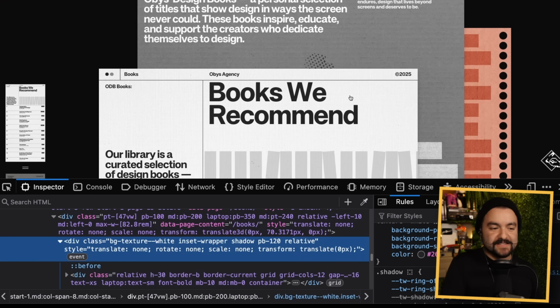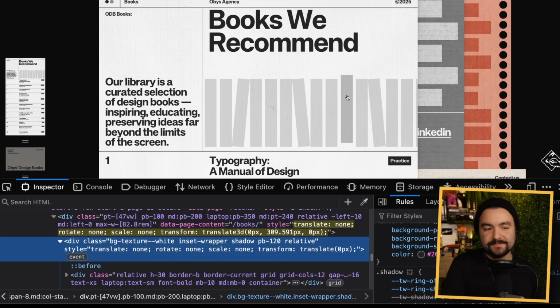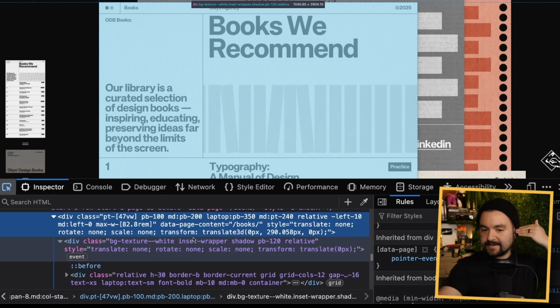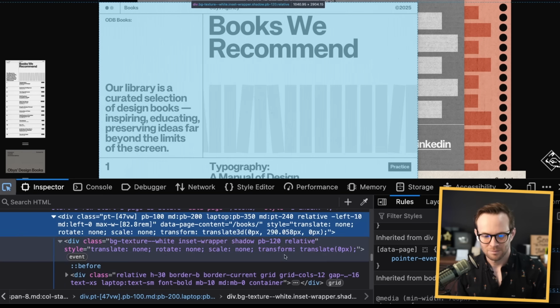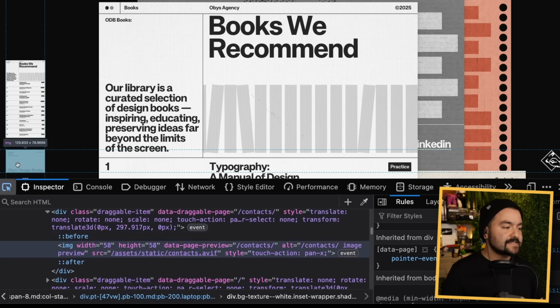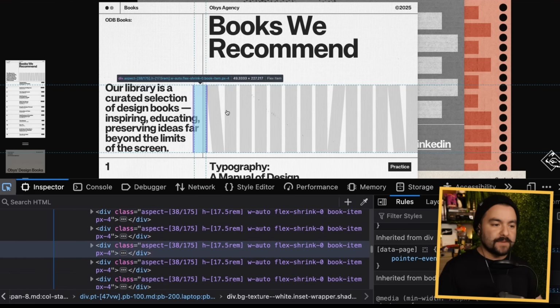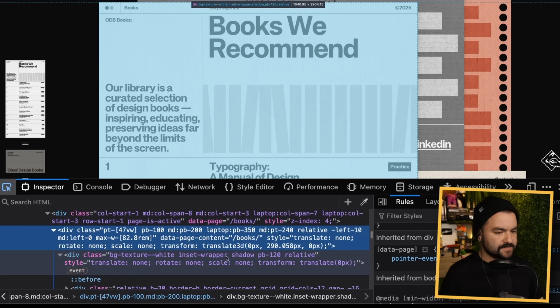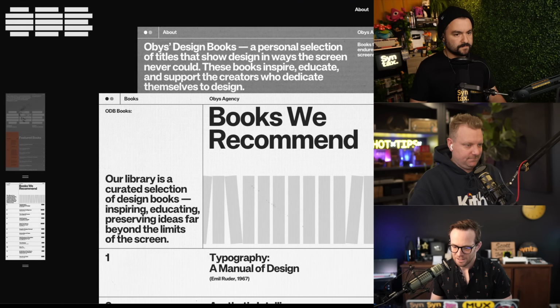Yeah, and I guess the last thing is I was trying to figure out how they did the paper textures, because recently I started playing around with CSS blend modes. You could take a texture with some transparency in it and then blend it with the background to make it look like paper. I can't seem to find it in the dev tools, but it does seem like they actually just have an actual paper image that they're using behind it. But that would be a cool effect as well, because then you could apply it to any colored paper. You could have your cardboard textures, your stock textures, and then use blend modes to apply it. But it looks like these are actually just separate images. Yeah, sick. I love this.